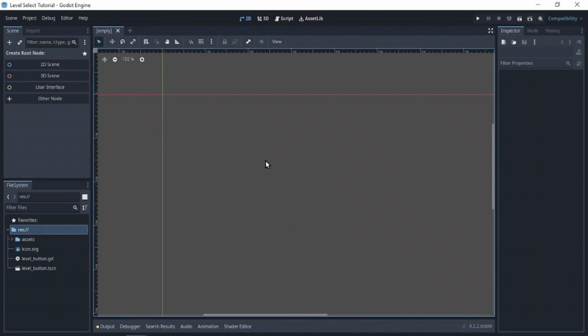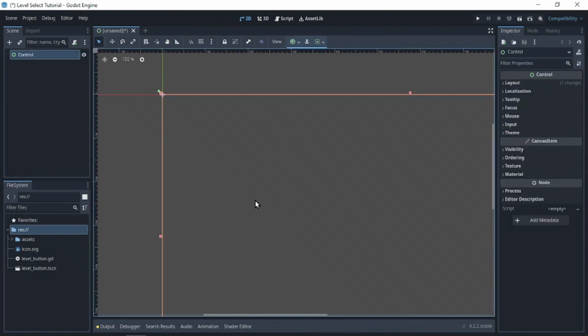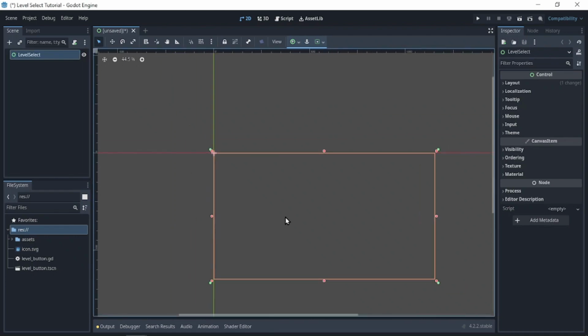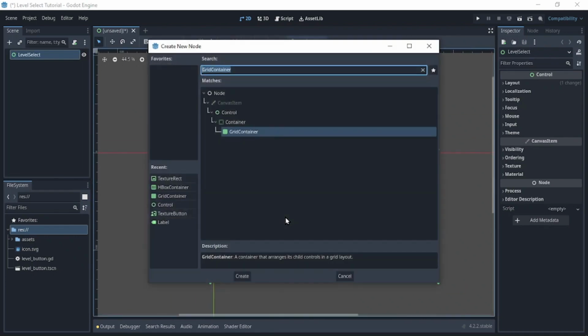Now that we have the level button set up, let's begin working on the level select scene. Add a control node and rename it to level select. Then I'm going to add a texture rect node, and this will be for the background.